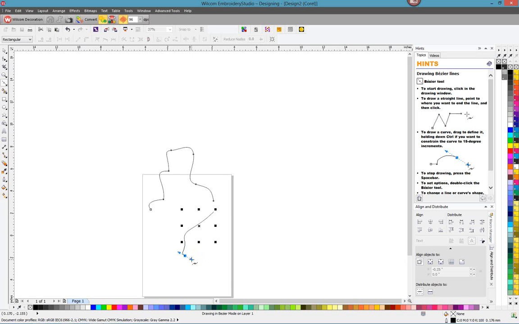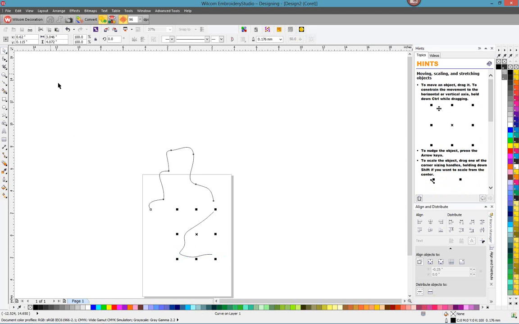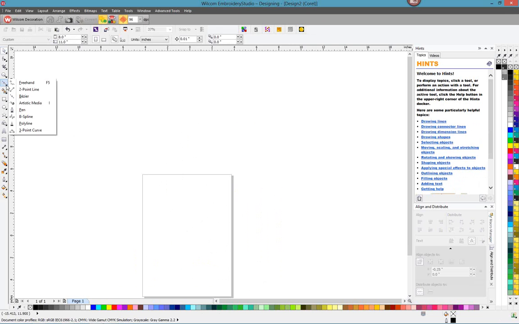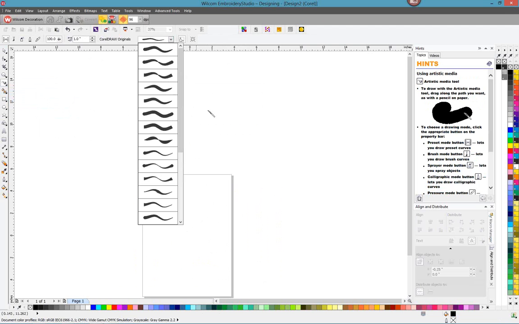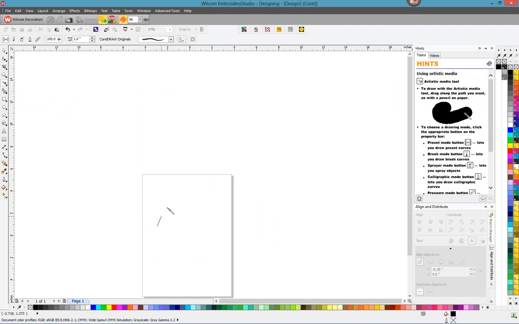I can hit the Alt and then continue it. So there's different ways of editing and redrawing an object with the Bezier tool, and that's something that you may want to learn. Artistic is actually kind of like drawing tools that gives you special effects.